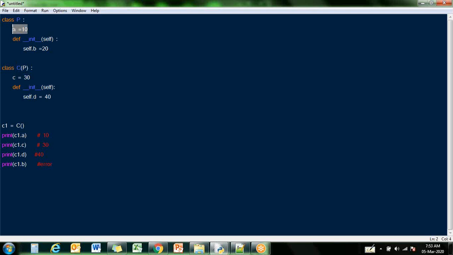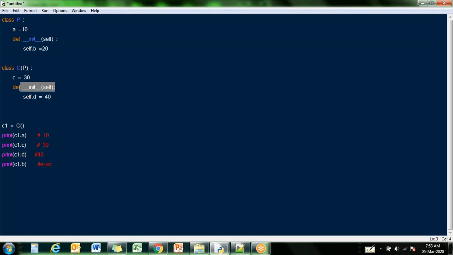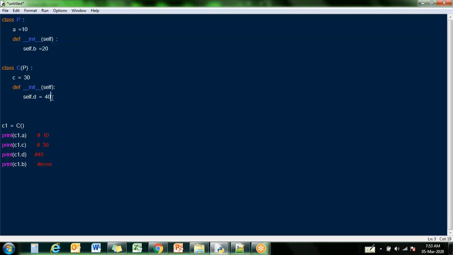Variable a is a class variable. Even before creation of the object, it will be available, so I can access those items also. But variable b never gets accessed because the parent's init method will not be executed. Init method will not be executed because there is only one init method, in the child class. If you had created a parent class object, by default it would have been executed. But we created only the child class object C1 here.